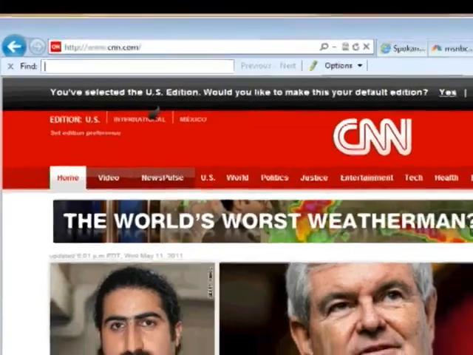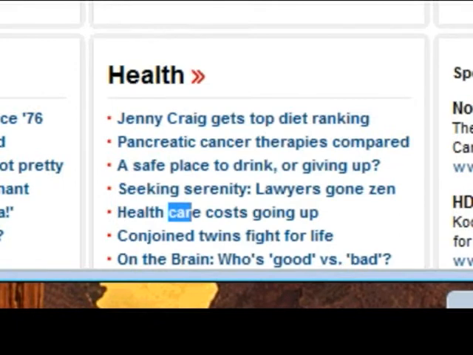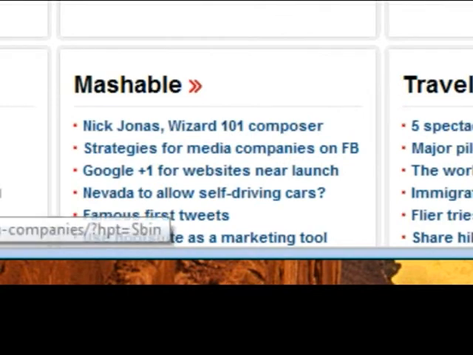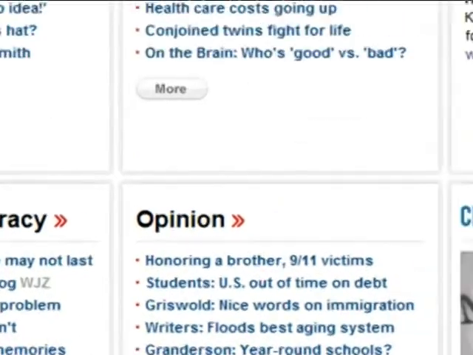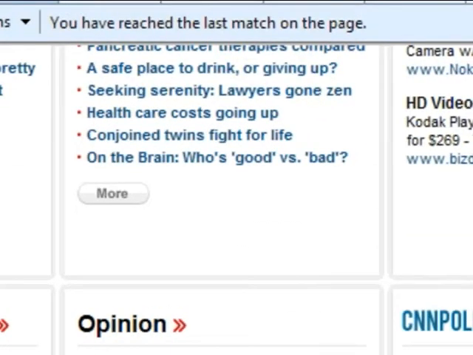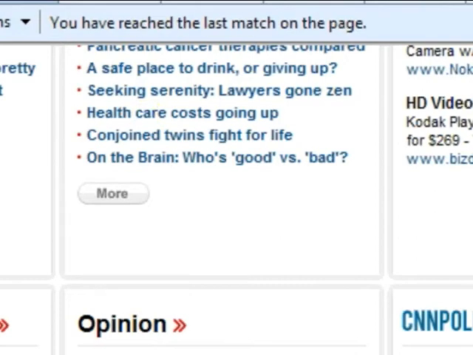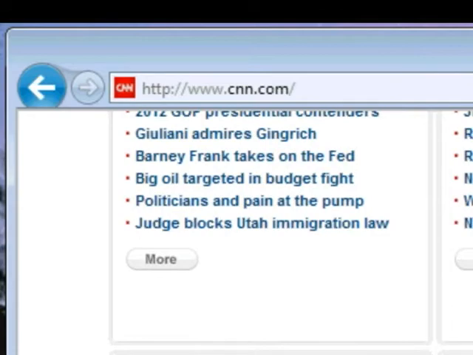And let's find something like car. And when I did that, it said it found 2 matches in this website already, and it highlights them. And right there you see CARE, C-A-R-E, car is part of that. And if we go to next, we find self-driving cars down here. If we turn the highlighter on or off, it will highlight or unhighlight this area so that you can copy without having the highlight in there. See right here where it says CARE cost, see it come and go. Okay, to get rid of the Find toolbar, click the X on the left.